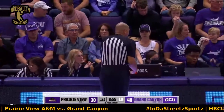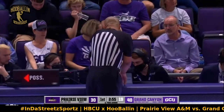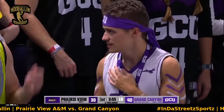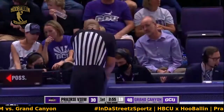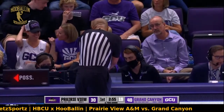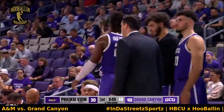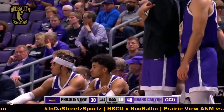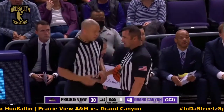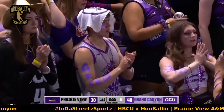Official over at the scores table. They are looking at the shot clock. Yeah, I believe on that shot attempt, the clock was under 19, and someone at the scores table in charge may have reset that. And they're going to try to figure out exactly how much time should be on the shot clock now. 2:55 to go. As Kate mentioned, Coach Drew will chat with Kate coming off the floor. Yeah, they have reset the shot clock, Barry, to 6 seconds. So just 6 seconds for the Panthers to work.